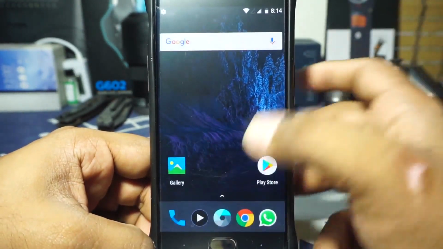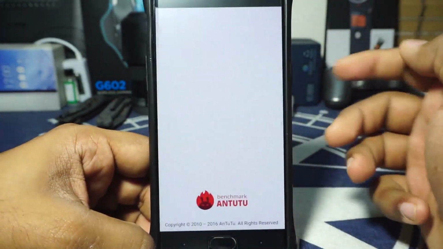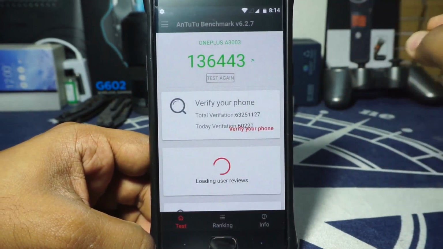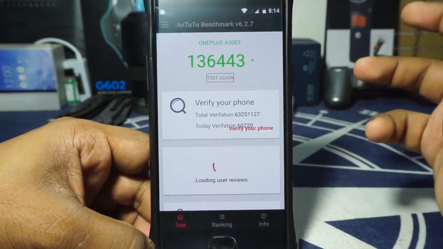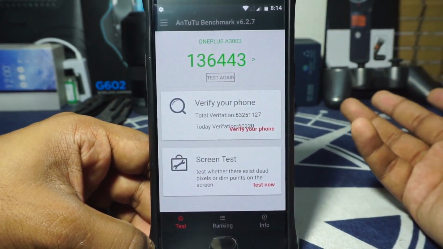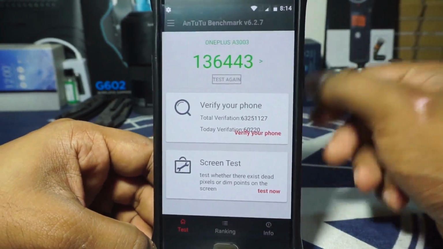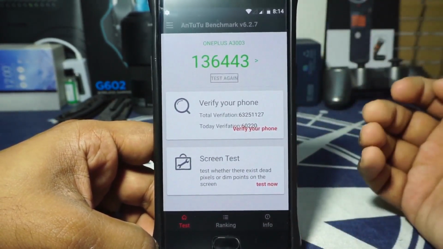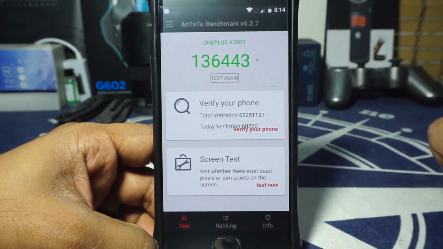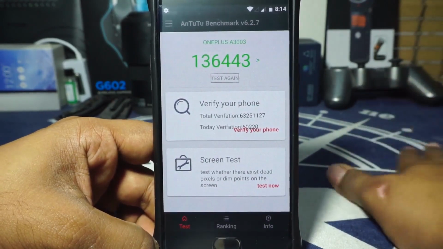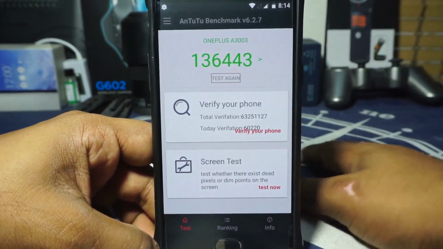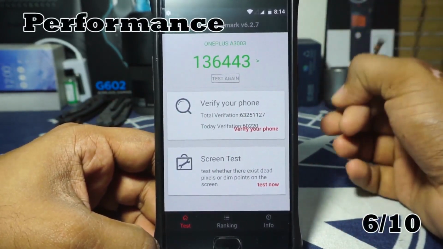Now comes the performance aspect. The performance is pretty good. The first time I ran this, I had a force close issue, and I had some issues with the permission manager, which was kind of sad. But the score was pretty low at about 129,000 and something like that. I reran this a few times, and consistently I've been getting a higher score, more than 132,000, and it's been pretty good. The average score was about 134,327. I'm gonna give it a 6 out of 10 because it is still average in the grand scheme of things.